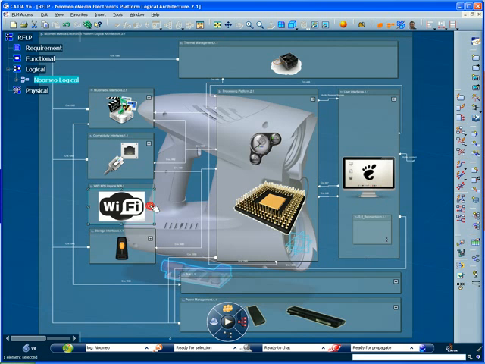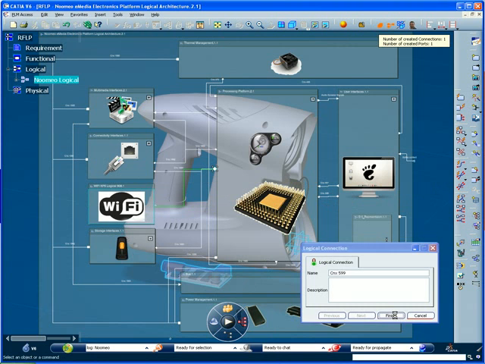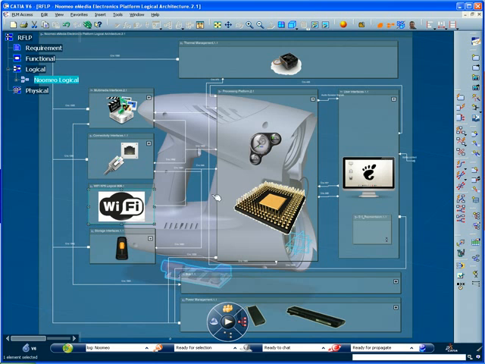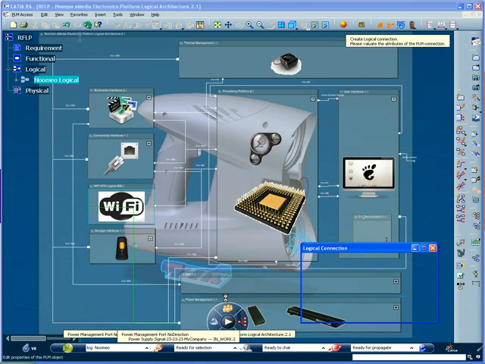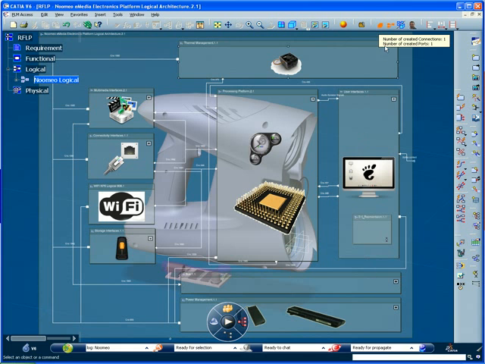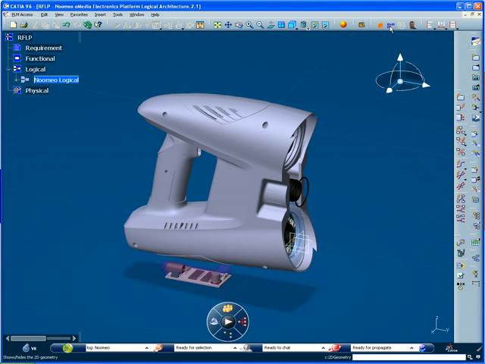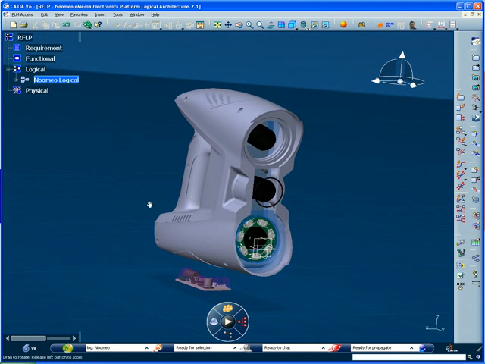Now, when we work with that component, of course, we're not just looking at the physical card. We also can connect the software to the control bus, and we also want to connect it to the power. One of the key challenges I face when creating one of these products is validating all of these different components when they come together. And with CATIA V6 here, you can see how I have the Wi-Fi board plus the logical view for me to consider all the different aspects. So I've placed the Wi-Fi card.